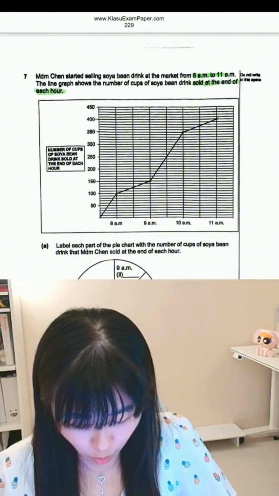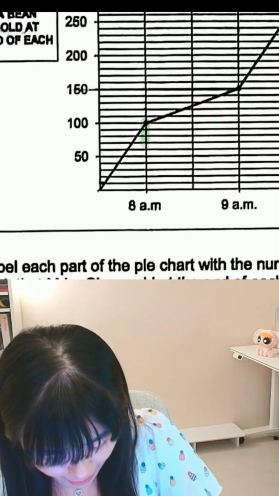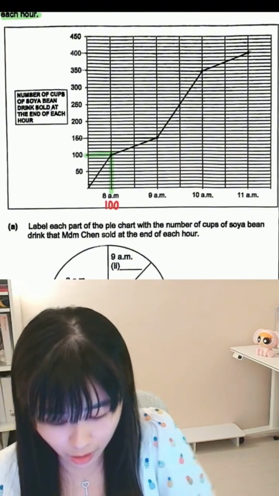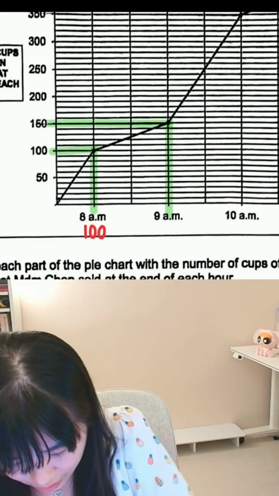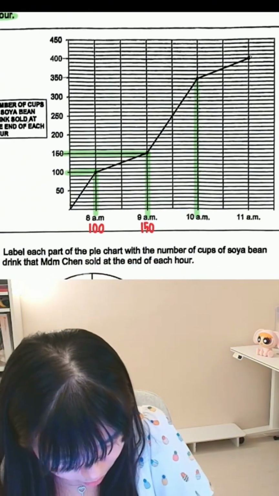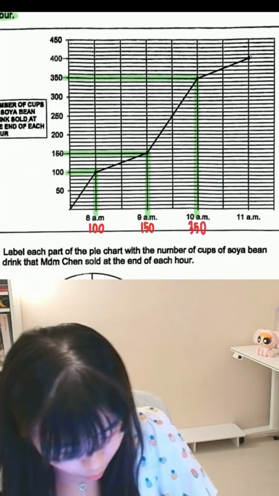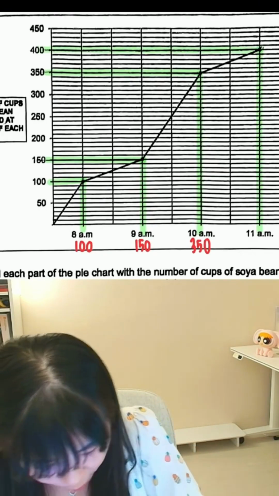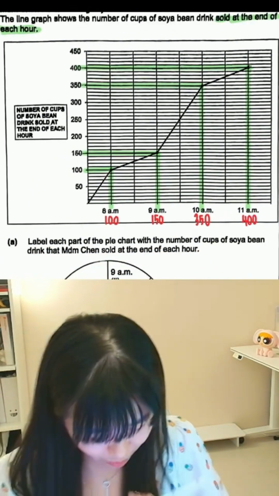So let's take a look at the graph. Let me zoom in so y'all can see. At the end of 8 a.m., we know that clearly this is 100. Always mark it up. Mark it on your numbers. Use a ruler and mark it up. At 9 a.m., it sold 150. At 10 a.m., it's one number, so nice so far. You don't need to do a lot of sub parts. Wow, so nice, so unbelievable. 400. Alright, 400. Seems okay, this question.